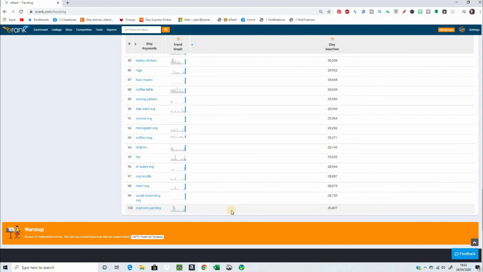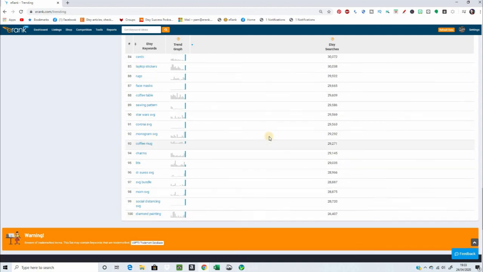This was a really popular trend about a year and a half ago, at around Christmas time, this got super popular, died off slightly. But it looks like it's picking up again because it's a great craft. It's a great thing to pass your time. Very similar to jigsaws. I'm seeing a lot of people doing jigsaws just now. The diamond painting is a similar kind of exercise that takes your mind off things and gives you a creation at the end.